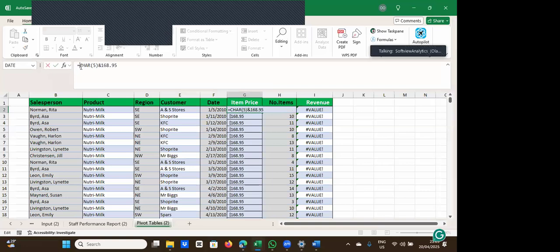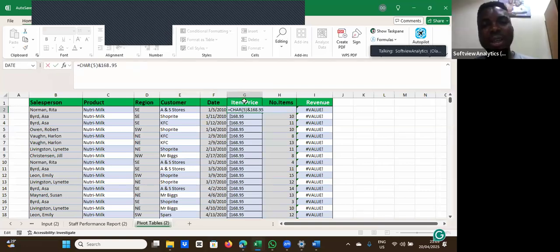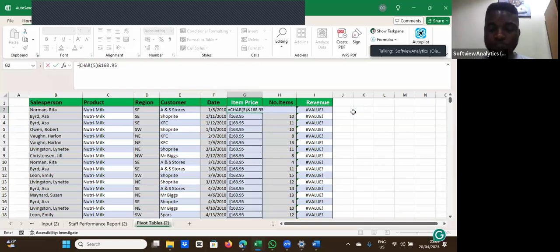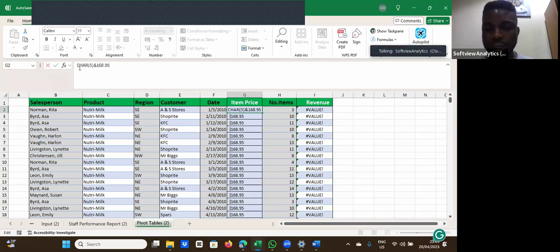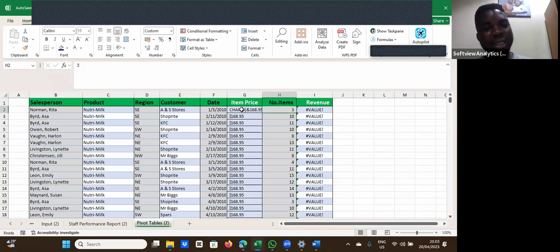No, we can also use trimming. You can use what? Trim. Yes, trim. If you use trim, trim will not work. Now, let me answer the first person. The first person says that we can remove the equals to sign. Now, if you remove equals to, see what will happen. You can see that it is now showing this. So we can now use flash fill. Okay, that can work. Thank you. That can work.